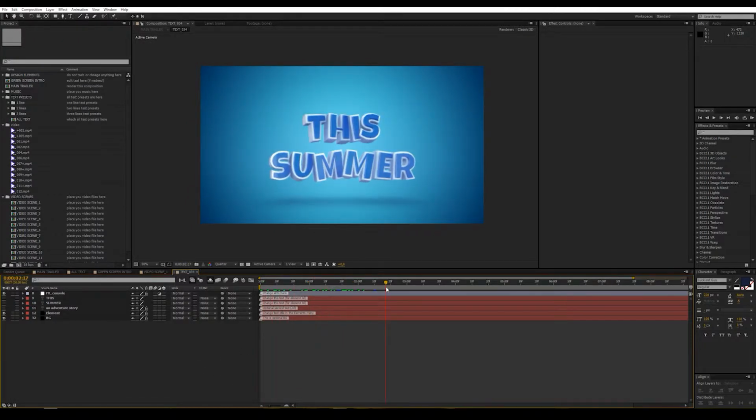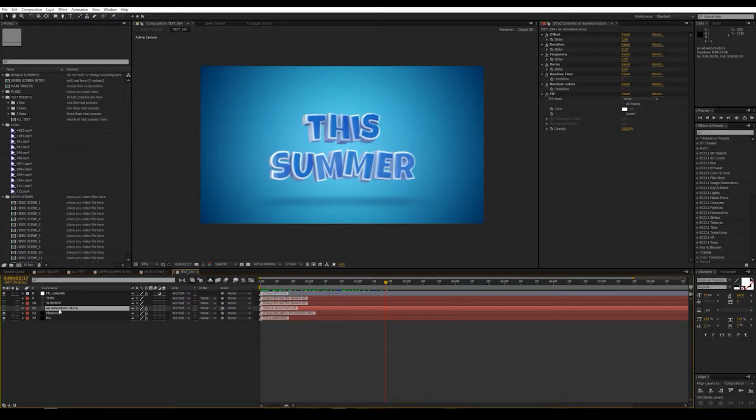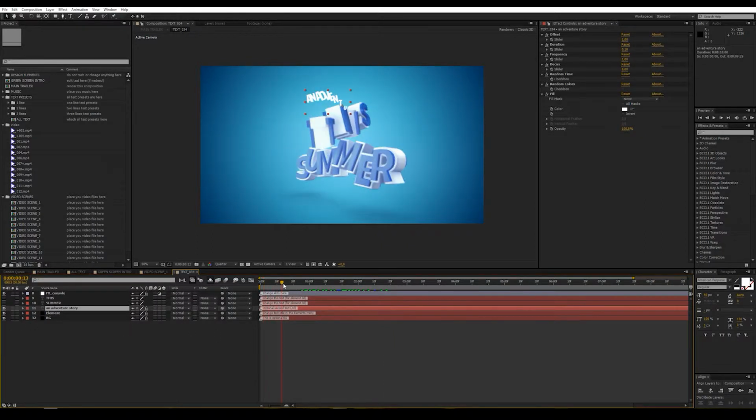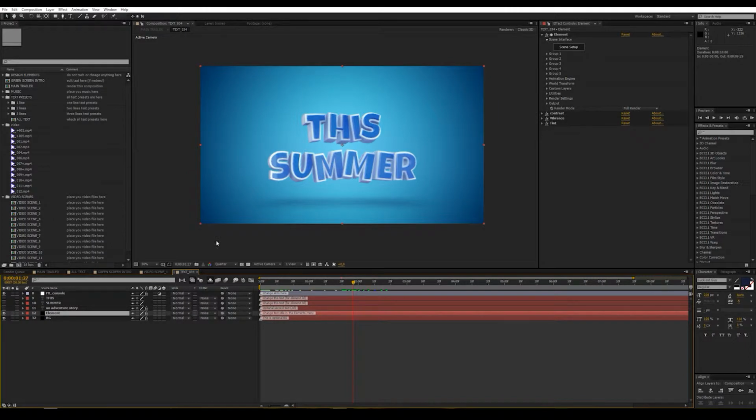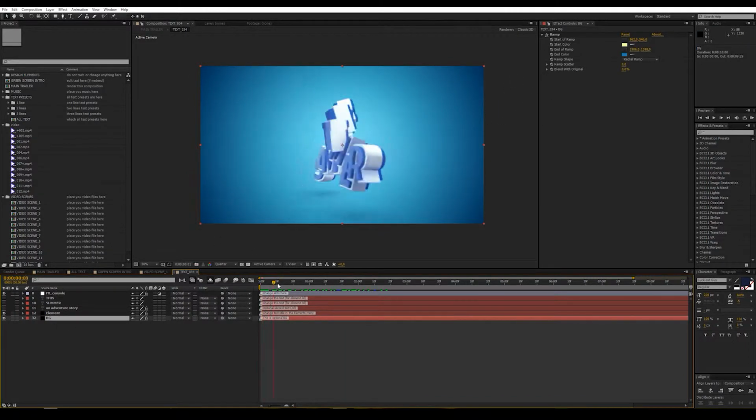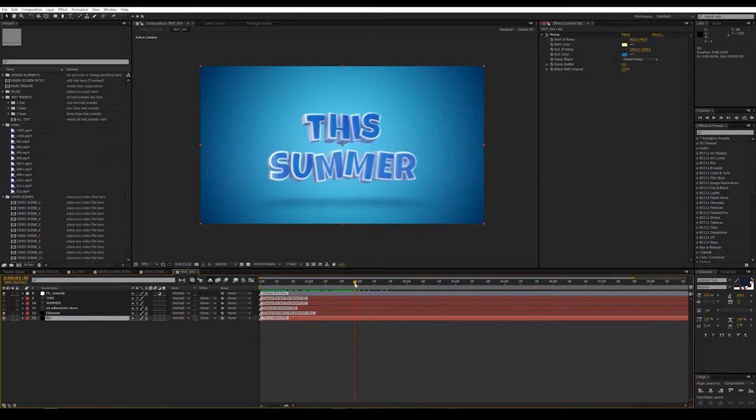The structure of layers in all text compositions is the same. First comes the FX_console layer on which all the settings are located. Then the text itself. Also in each composition with text there is a 2D layer with additional text that can be used. If you do not need it, just turn it off. Next comes the layer with the Element 3D plugin. Then comes the background layer. You will find out why it is needed in a few moments.